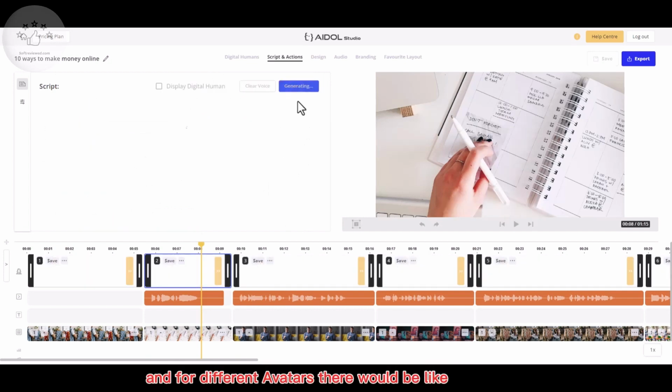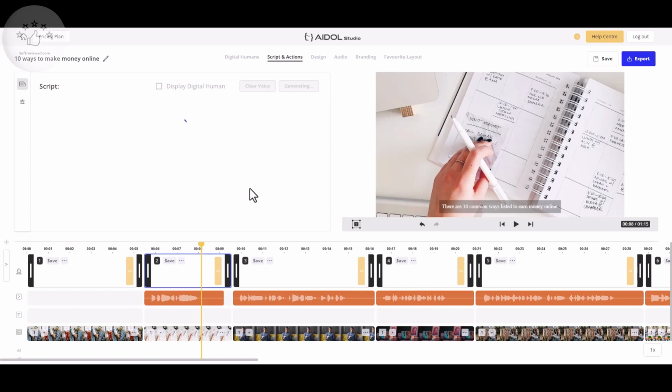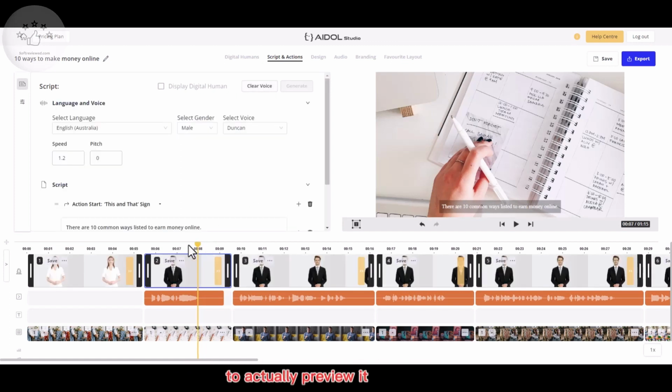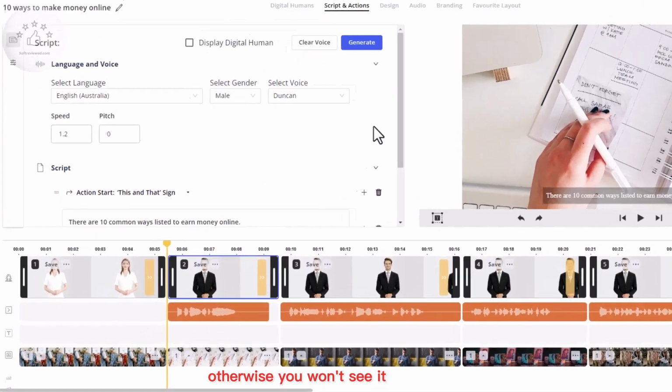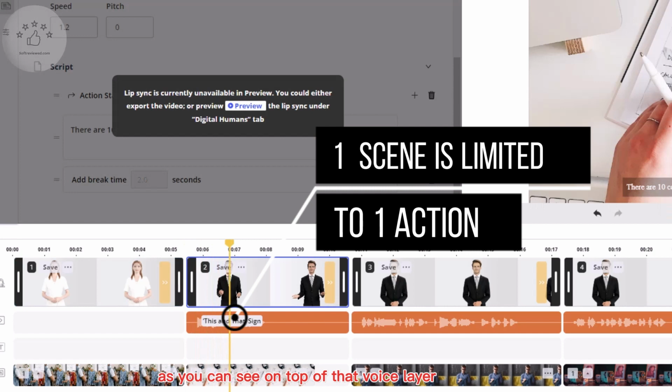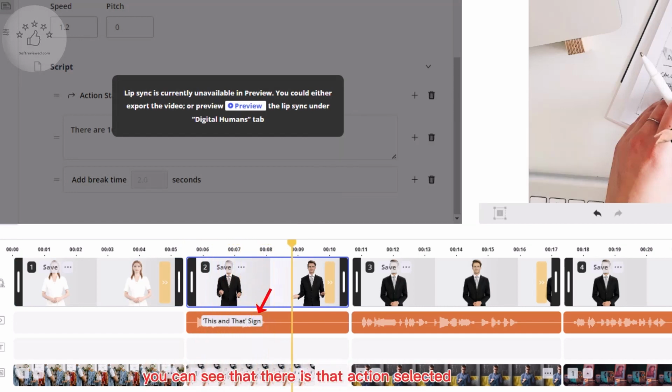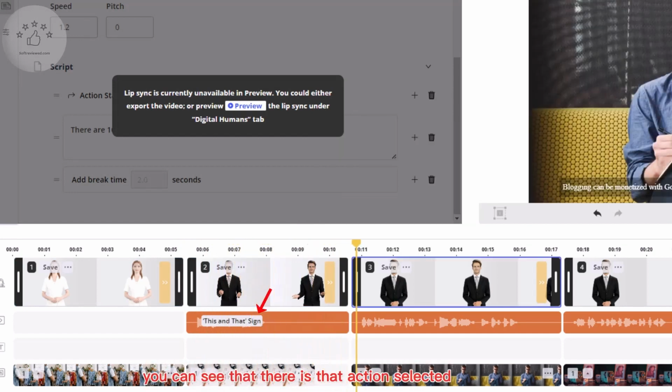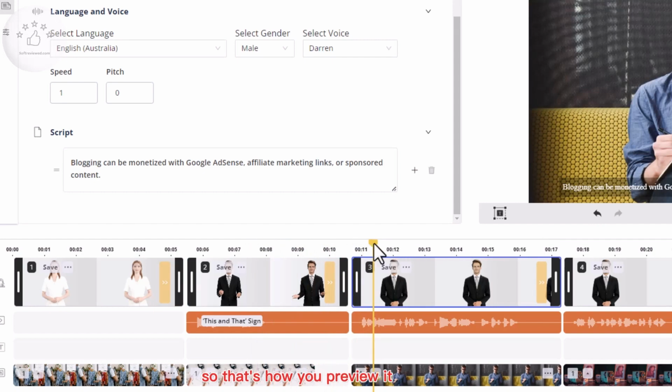And for different avatars, there will be different actions, and once you select an action, you need to click on that generate button to actually preview it, otherwise you won't see it. As you can see on top of that voice layer, you can see that there is that action selected. So that's how you preview it.